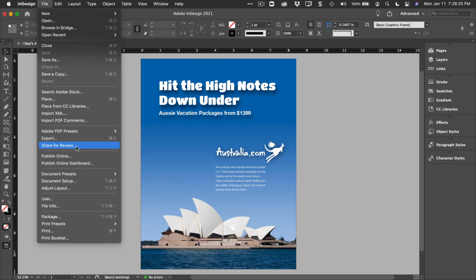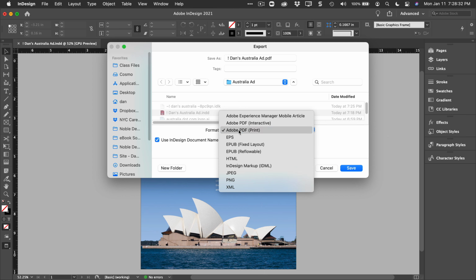In many cases, they like you to export a PDF. So I'm going to export a PDF. And there are different kinds of PDF here. We're not doing interactive. That would be if you're creating things like a form in a PDF, because InDesign is actually very good at creating PDFs, whether they are for electronic distribution or for print. But we're going to do print.